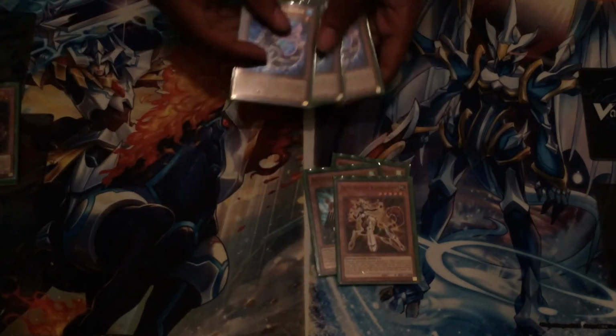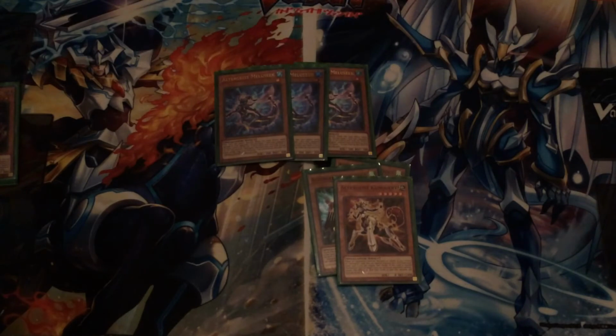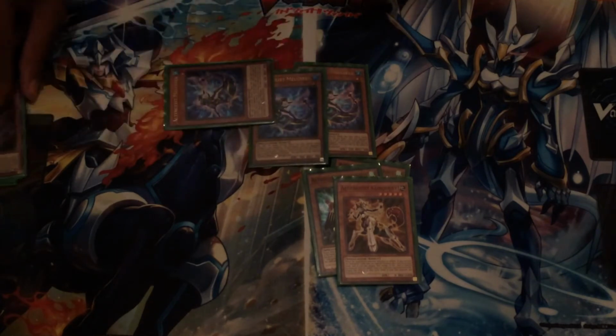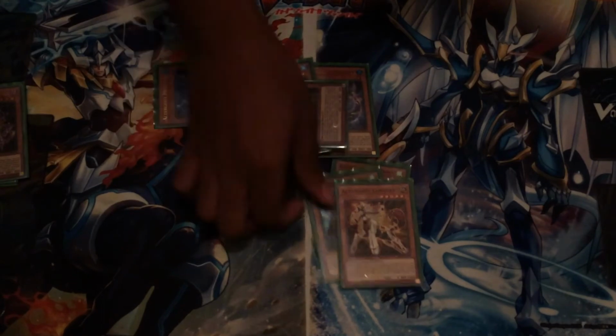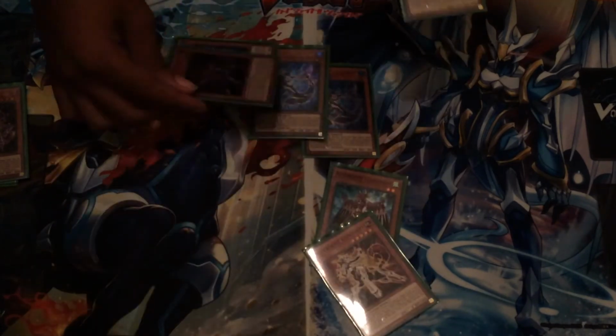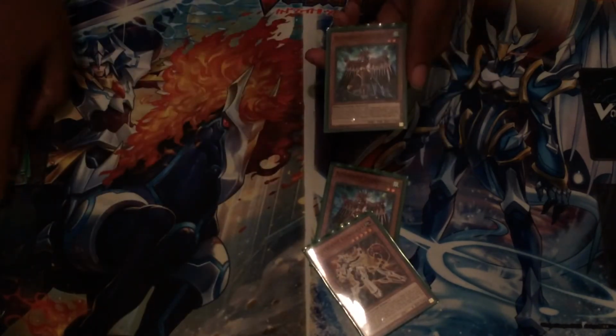Altergeist Meluseek can attack directly, and if it inflicts damage via direct attack, it can target a card on the field and send it to graveyard. It doesn't destroy. And if this card's sent to graveyard, you add an Altergeist monster from your deck to your hand. So your opponent kills this during your turn, you add Multifaker, you interrupt their play, you summon Multifaker, and then you summon our next card, Altergeist Silquitus.